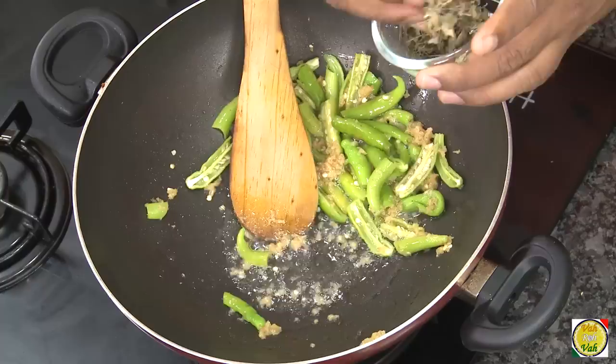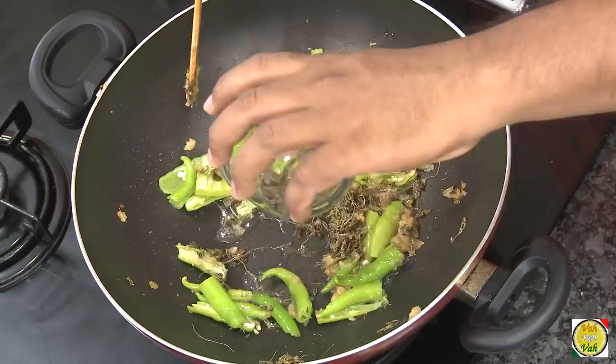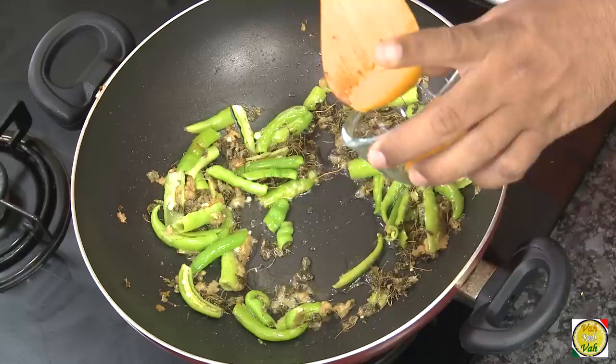In this, add Kasoori Methi. You know, Kasoori Methi is one which gives awesome flavor when you add butter and tomatoes and cook it. Once you add it in this, wow, it's already smelling good. In this, add turmeric. Turmeric also enhances the green color.